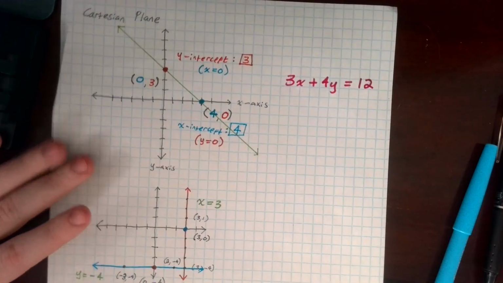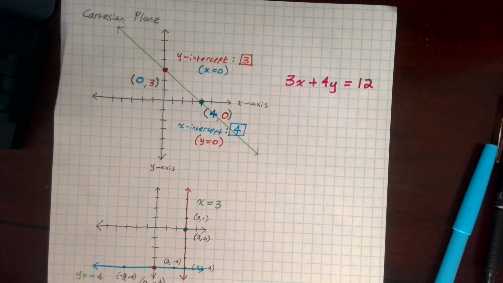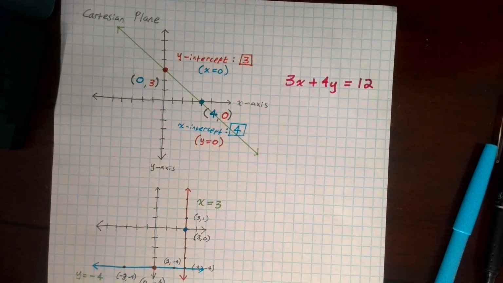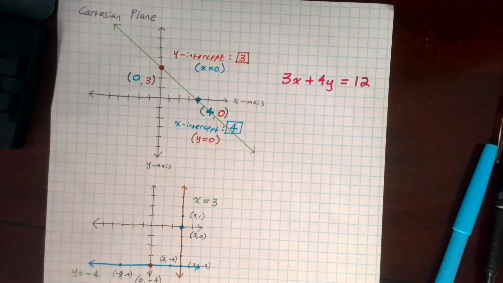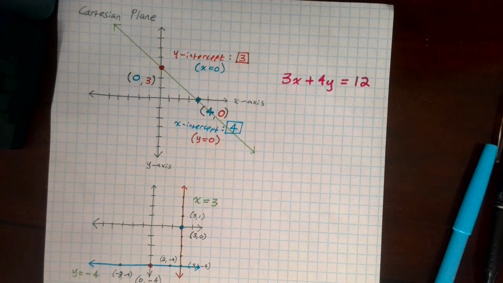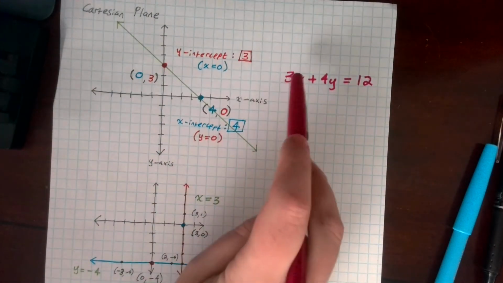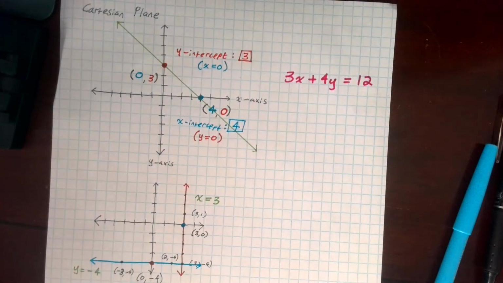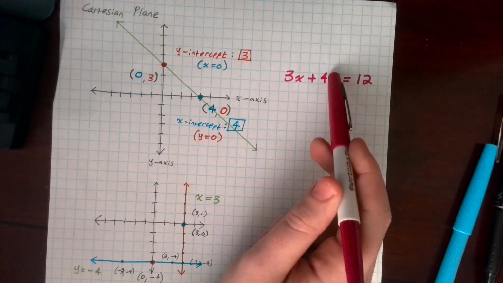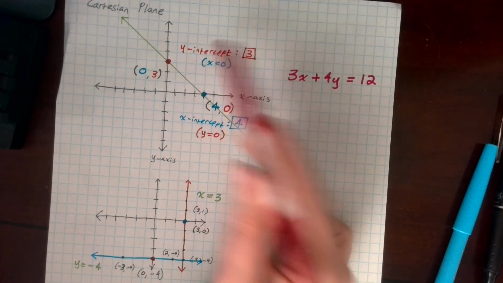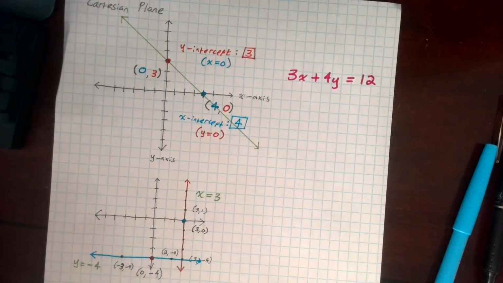Again, don't worry too much about specifically how I got every single thing in here, but I do want you to take a second and try and see what you notice about comparing this equation here to this graph here. What are some things you notice? Well, some folks might mention, I recognize the 3 and the 4. They're right here in the equation. But the 4 isn't with the x, it's with the y in here. And our 3 isn't with the y, it's with the x. So it's sort of flip-flopped.